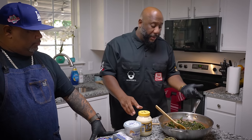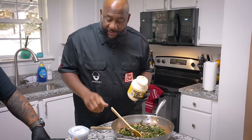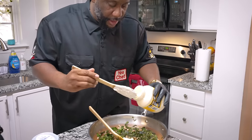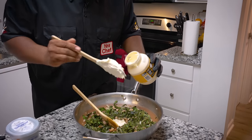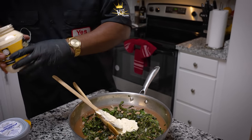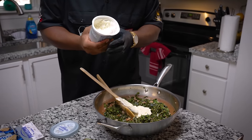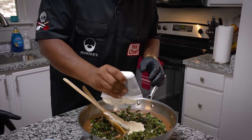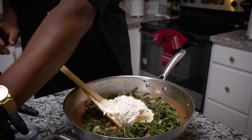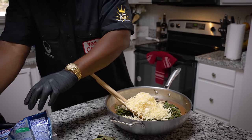So we go ahead and add the cream and all that fun stuff to it. All right, man, here's the fun part. With the collard green dip, here's the dip part. We're gonna add some mayonnaise to the sucker, probably about two big scoops, maybe 2.5, 3. Bam, here we go. Then I'm gonna use about a jar of cream cheese. Just throw that sucker in there like that. Then we're gonna add a whole bag of mozzarella cheese and then half a bag of Parmesan.